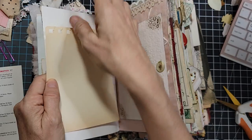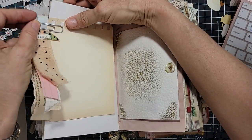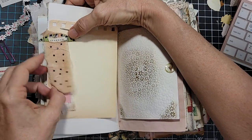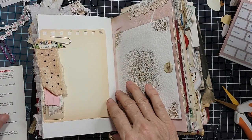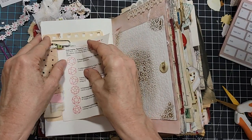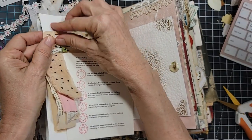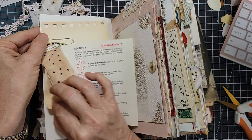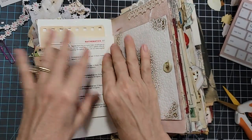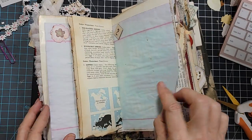Oh, you know what I'm going to do? I'm going to use one of those backwards paper clip things. Yeah, that's where you're going to come in handy. Here we go. There. Now you found your home. Very nice. And maybe I'm going to add some mathematics sheet just to give a little bit of interest. I want to slide you down a little bit because I want the paper little top to show, and then I'm going to tuck that in there. So you can make books as easy or as complicated as you choose.